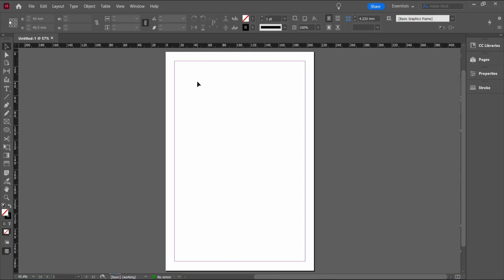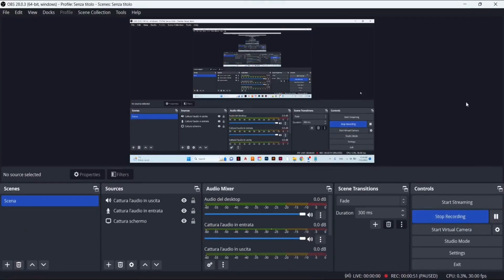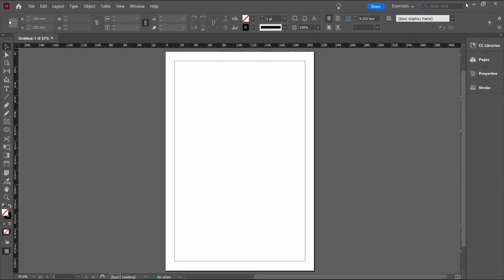But first things first, as always, let's briefly recap what we've seen in the last video. In the last lesson, we talked about vector graphics. And we especially saw some tools that we can find here on the left, which are the pen tool, pencil tool, and also these shapes here, rectangle, ellipse, and polygon tool. So let's briefly see how we can work with them again.